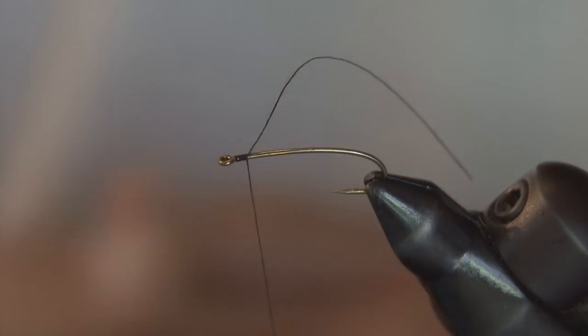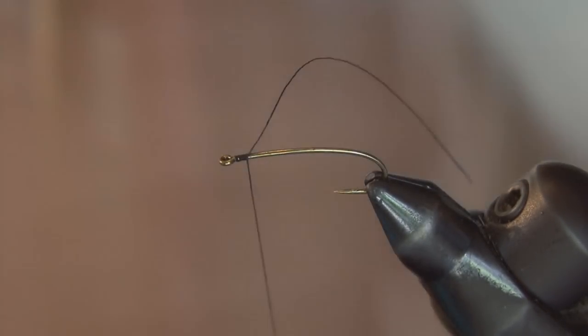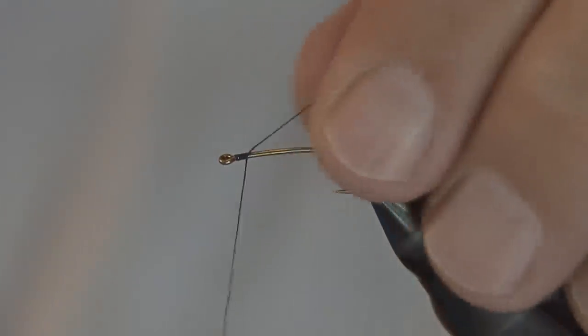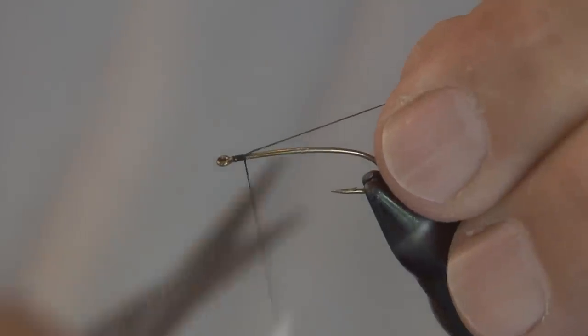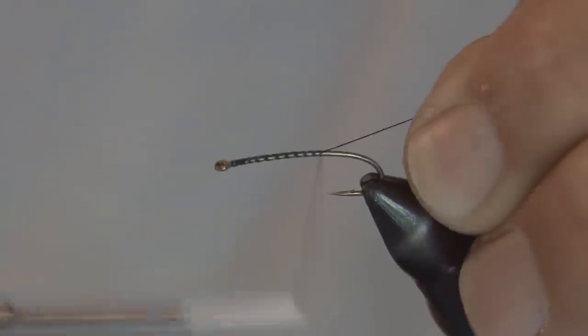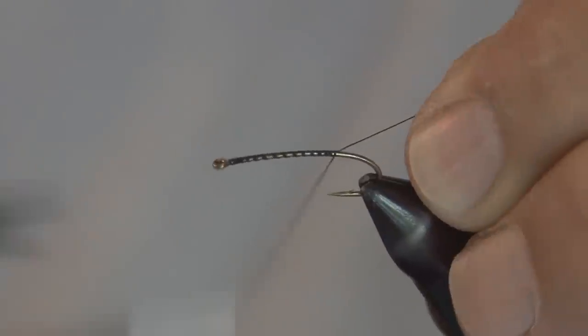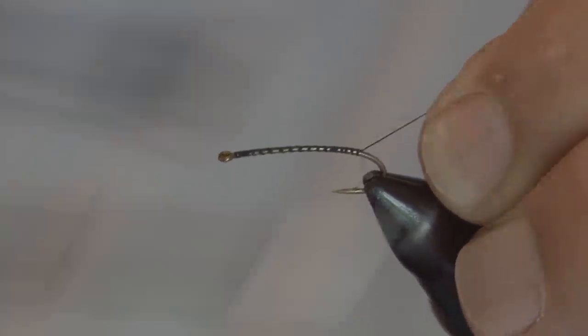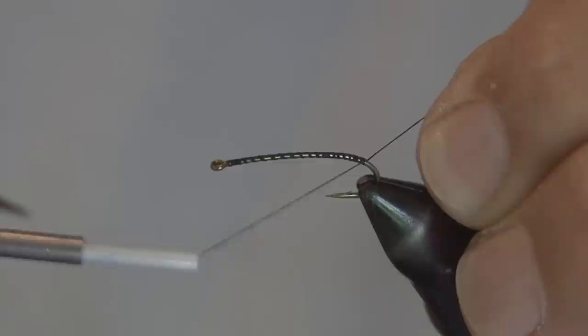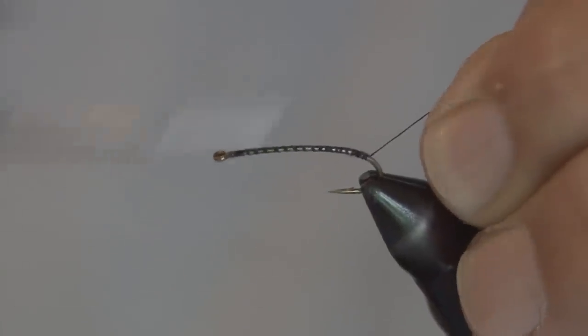So the fly we're doing for you today is called a slow stone, an imitation of a skwala pattern that generally hatches in the early part of the season. Basically, we're going to start the thread right here at the eye of the hook and run it all the way down, in this case a little bit over the turn of the hook, right about in there, and then lock that thread in nice and tight so we get no slippage at all.